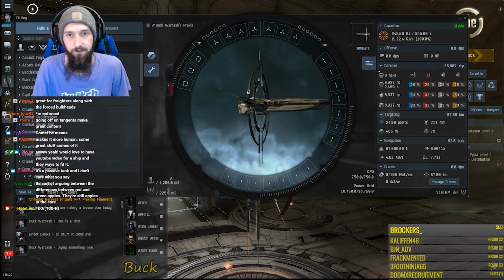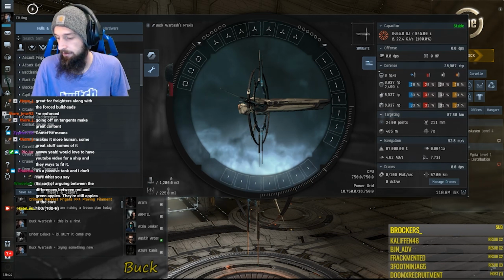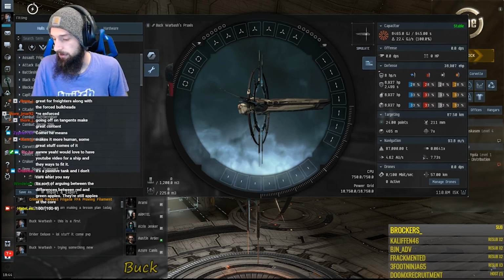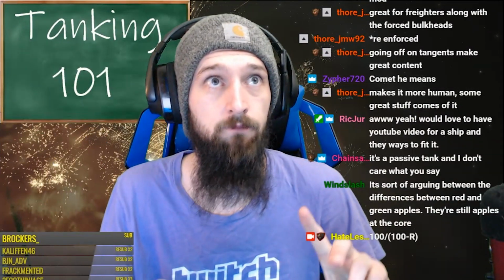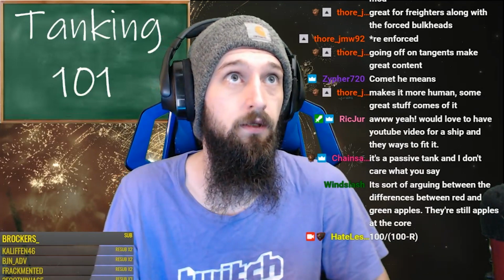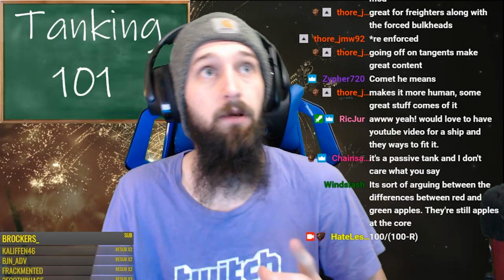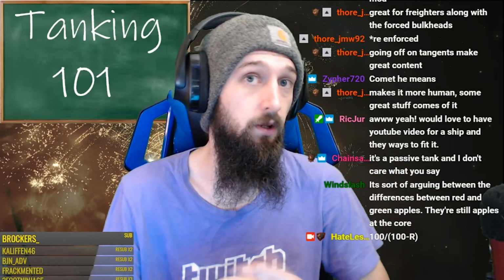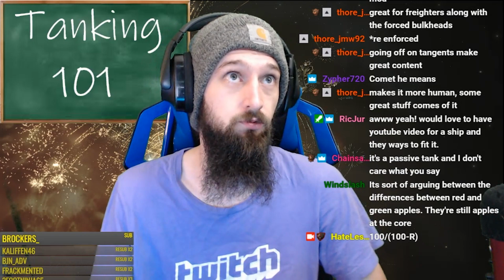R stands for resistances. So let's say that we had 80% resistances in this. We would take R, which is 80, and take 100, subtract R. And then after we subtract R, we get 20. And then we would take 100 divided by 20 equals 5. There's a multiplier of 5 to our health and our hit points, which also multiplies through to repairs.